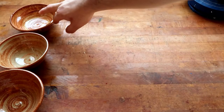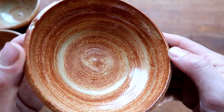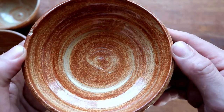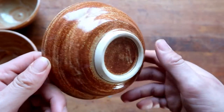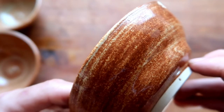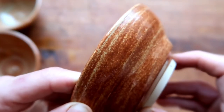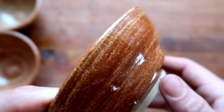Let's take a look at your side first. This is the bowl with two coats on it. You know, this actually isn't too bad. I've glazed with a homemade glaze before and I never get this even of a coat. I don't know if it's just because I am good at glazing, if I can say that without getting hateful comments below, but this is very true to what the bottle looks like it's going to be. It's not like they lied to me or anything. Even with only two coats, this still came out really nice and glassy.